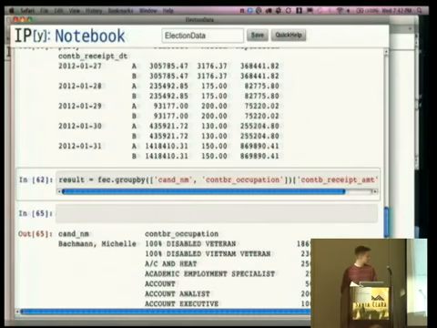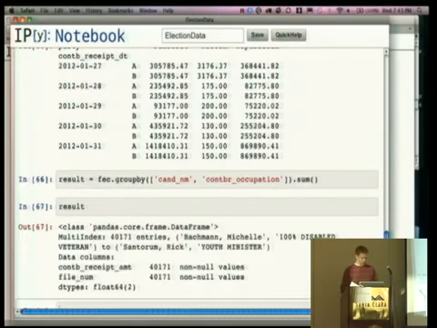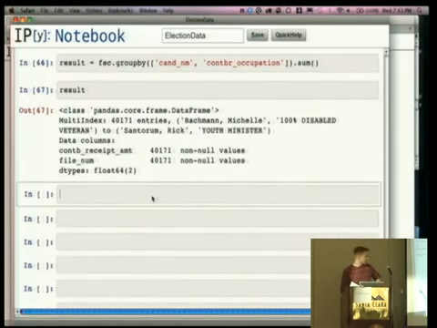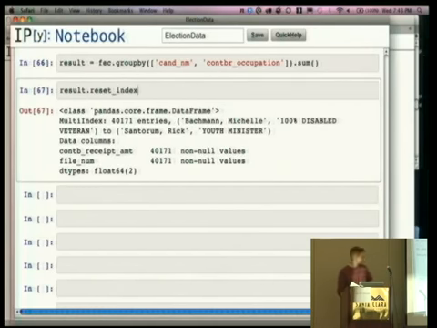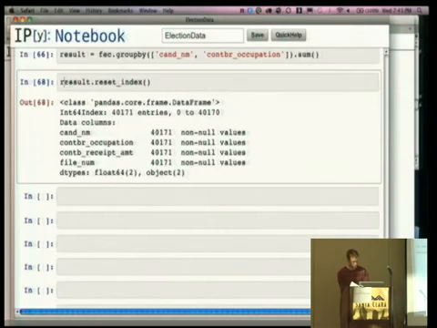Actually, one thing I didn't mention is that when we do this aggregation, we don't really need to select that column. You can see that there were a lot of columns that weren't possible to sum, and the code tries to sum them all, and whenever it fails, it silently drops them out. I refer to them as nuisance columns. I don't know a better name for them. Now the result is a data frame instead of a series, because we aggregated a whole data frame instead of a single column. And I'm going to call the reset index function, which takes the candidate name, contributor, occupation, and sets those back to be columns in the data frame again. So then the index is just a simple integer index. Okay.